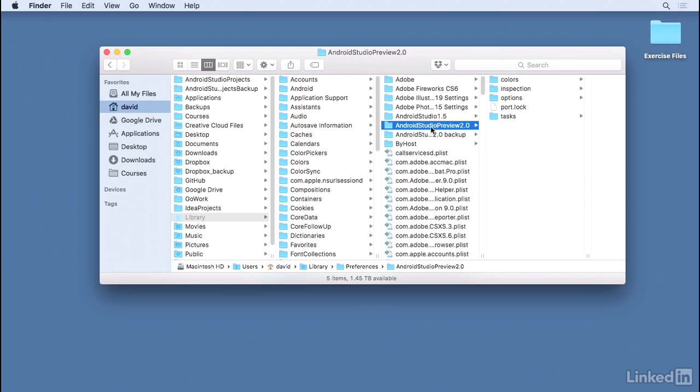If I wanted to start over with my preferences, I could simply delete or rename this directory and then restart Android Studio, and I'd be starting off from scratch. On Windows, the home directory is also placed under your folder, but it starts with a dot prefix and then once again follows the naming convention, starting with Android Studio and ending with the version number, and then including the word preview if appropriate.